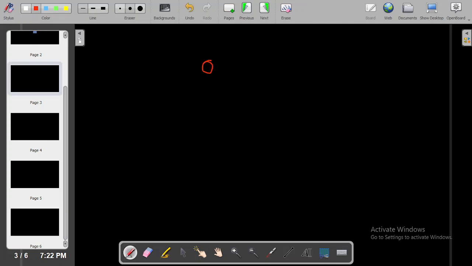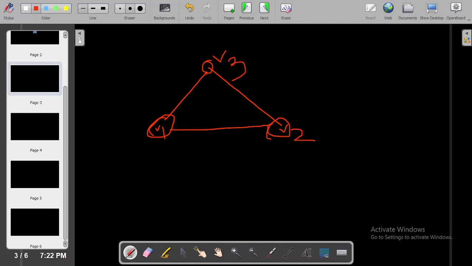If we have a graph like this, a triangular shaped graph, you have three nodes basically here. If this is vertex 1, v1, this is vertex 2, v2, and this is vertex 3, v3, and this is the graph G. So these are the edges 1, 2, and 3. Three edges are there, and it is an undirected graph.